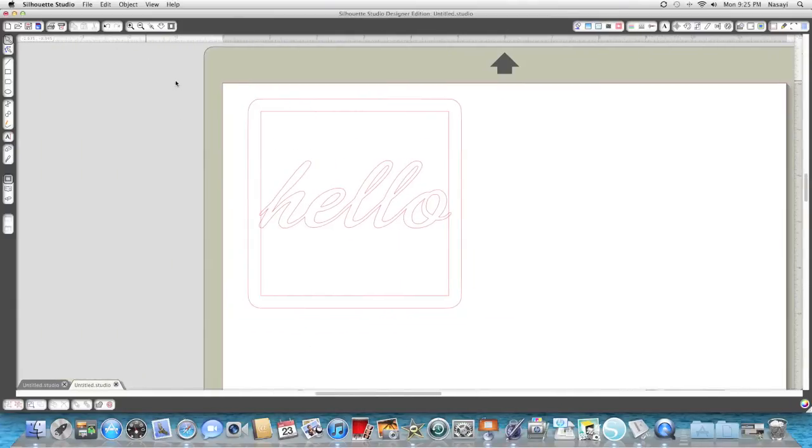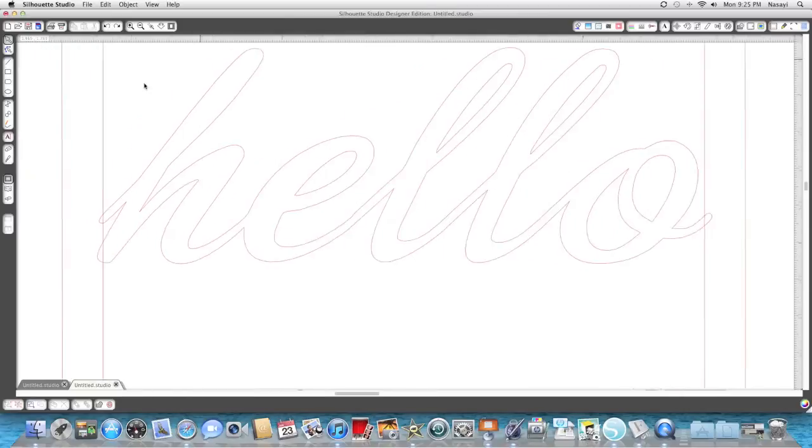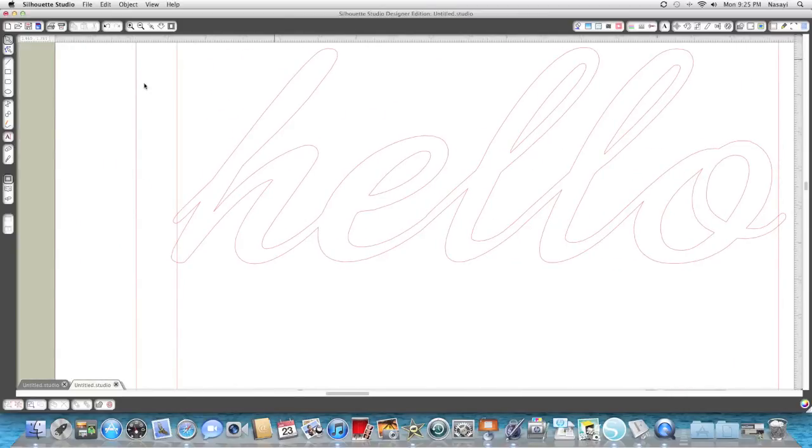Now, what I will say, this is my little disclaimer right here. I'm using the designer edition of Silhouette Studio. This may not work in the regular version. The same tools are there in terms of the eraser and such that I'm about to use, but it used to not work very well. I made the choice to upgrade to Silhouette Studio Designer Edition because of some of the extra features, and I got a really good deal on the software. I was really on the fence about it, but I took advantage of one of the sales they had during the holidays and got a discount. So if you're considering purchasing Silhouette Studio Designer Edition because you want to make your own stuff or you want a little more power to your software, I would recommend trying to hold out until they do a promotion.